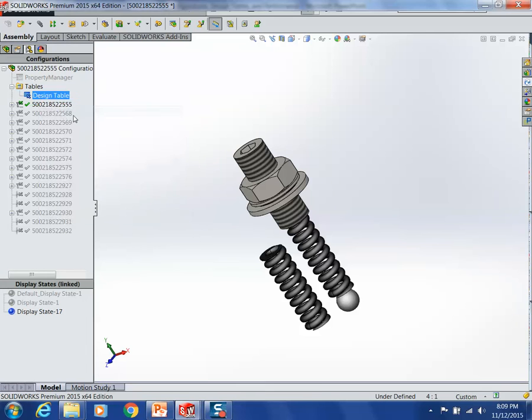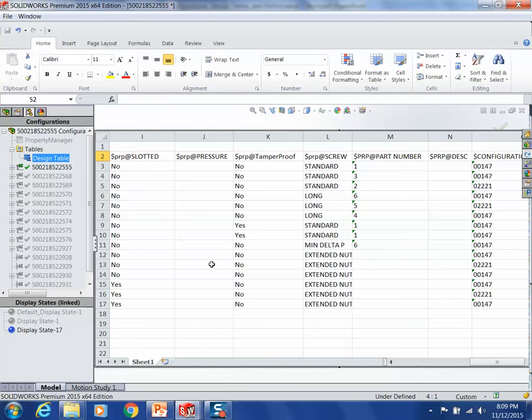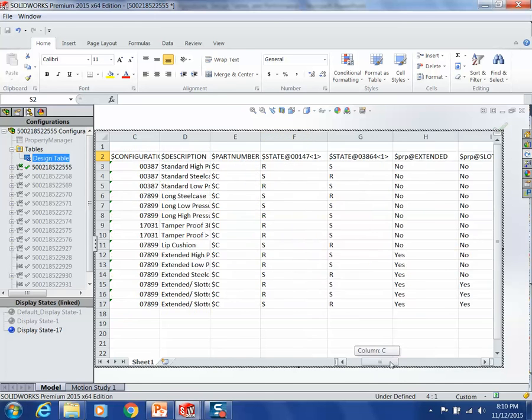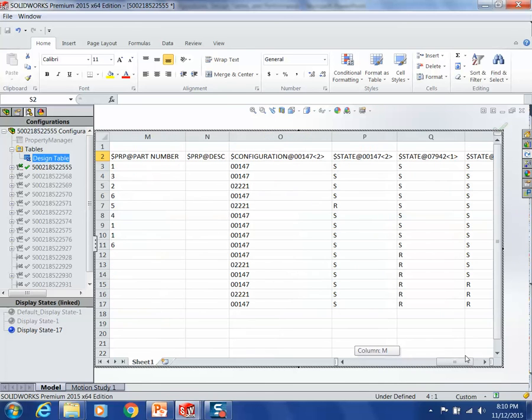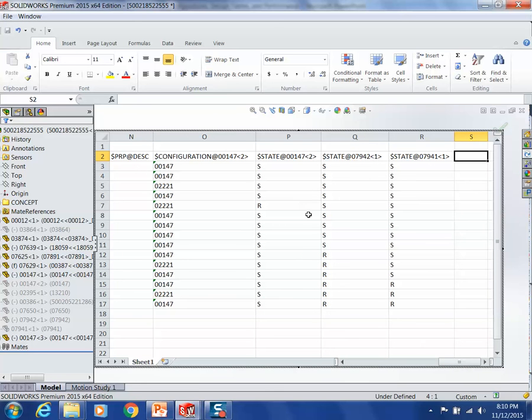For instance, in this assembly, we have a design table. It does a few things. One, I have my property manager, so when I drop it in, I can choose those options. That uses the design table; anything you want to show in your property manager has to be shown in the design table. It also drives the description and the custom properties for this part. It also drives the configurations that are used in the tree for each configuration, subcomponents' configurations, and the states of the different components in the assembly. So all that's driven from the design table.